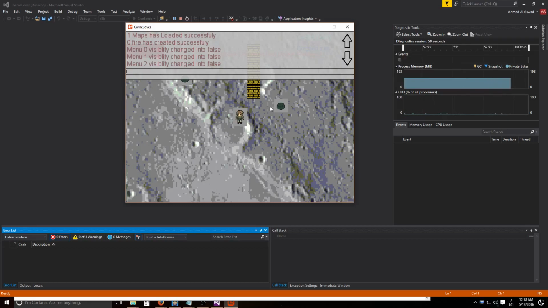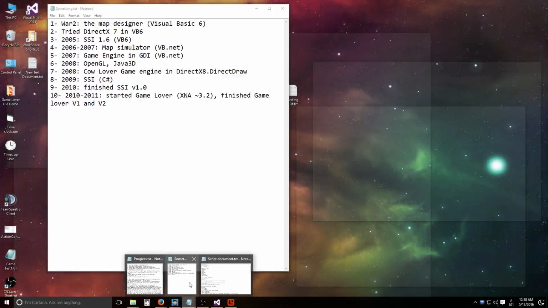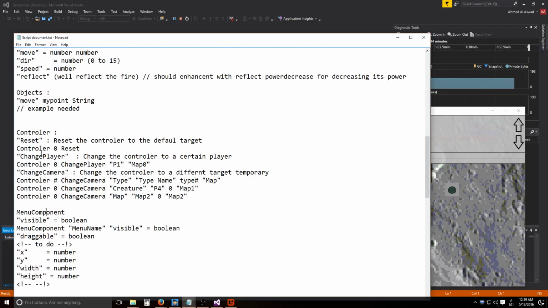But this is one of the oldest pieces of code. This is from Engine 1, and I can write old code like this one, and it solves the math problem. This is the original code from SSI 1, not part of the engine, so I can take a look at the old script. The font is not the same, so you can see it is going off the screen. I don't know why that happened. So let's take a command like controller 0 reset. That means it gives back the original or default creature.